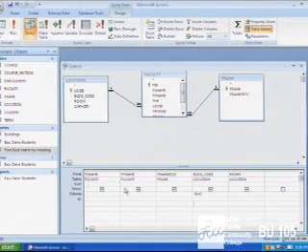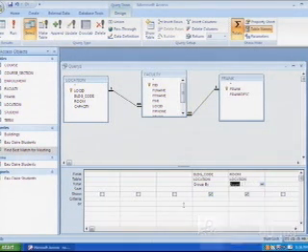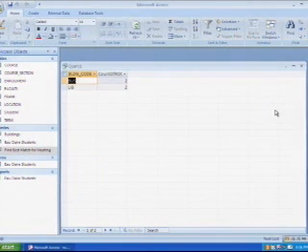We have filtered data. In other words, we went through and we chose to see not just every faculty member in their office, but just those folks that are in the business building. So we can filter data. Another thing we could do is we could summarize. For example, let's actually get rid of these. If I wanted to see how many faculty people were in each room, I could go by totals, group by building, and count the number of rooms. And it would show me that there's 2 faculty people in the business building and 2 faculty people in the library.